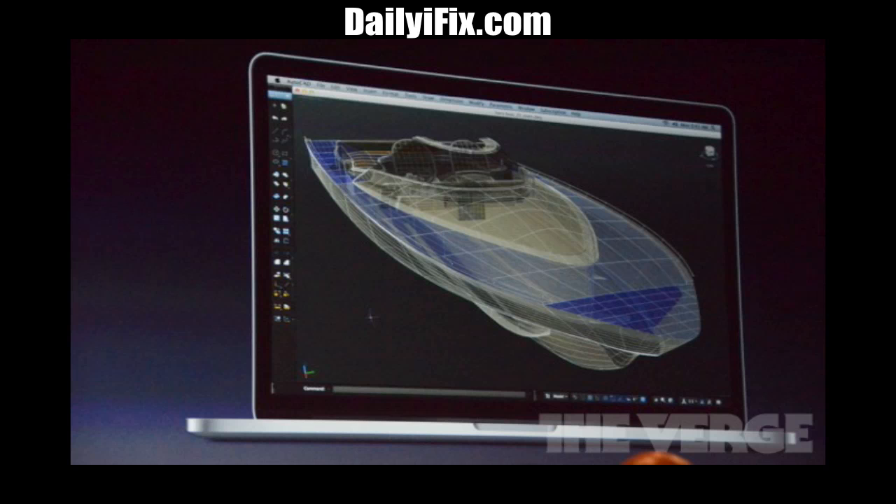What's going on guys, it's Brandon here with BB's iPod Touch Up. The new next gen MacBook Pro was just announced at WWDC 2012 and this thing is incredible. I'm definitely going to be buying it. Let me go ahead and talk to you guys about the specs just in case you didn't see it or haven't heard the news. I will inform you about this MacBook Pro, and if you want more on WWDC just go to dailyifix.com where I will be posting more news about what happened at WWDC.